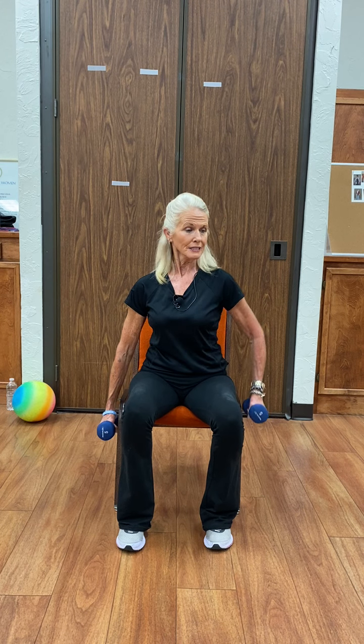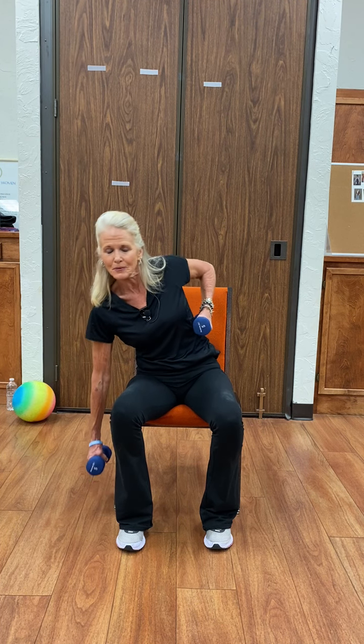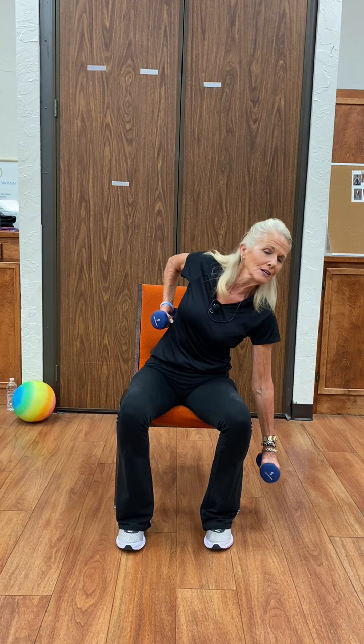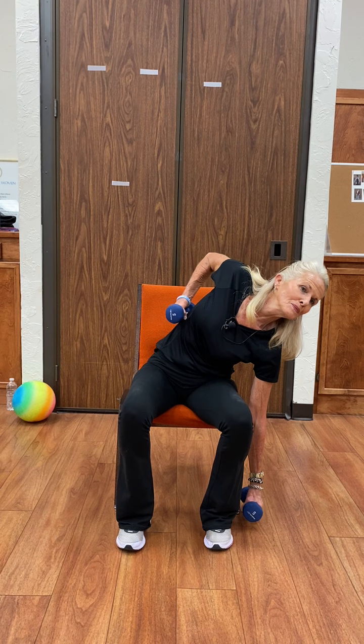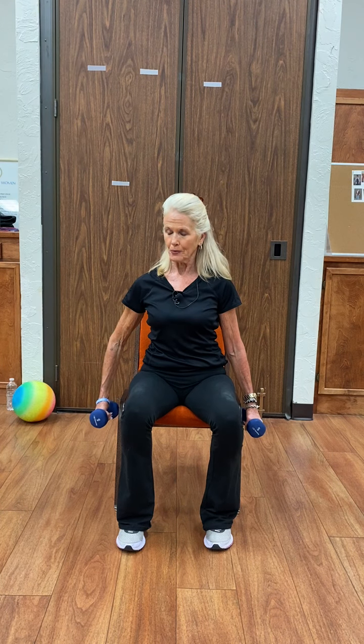Sitting tall, lift one, tuck the elbow. This is a lateral stretch, working the oblique muscles. Get down there and then slowly come up, changing that to the other side. Perfect. And then up where both arms drop, and we're gonna bring them to the back, stretch the chest.